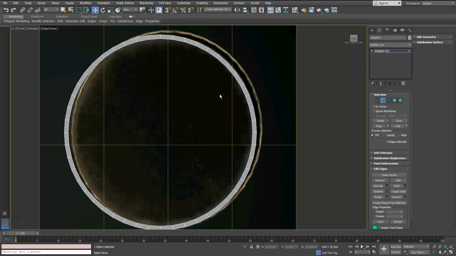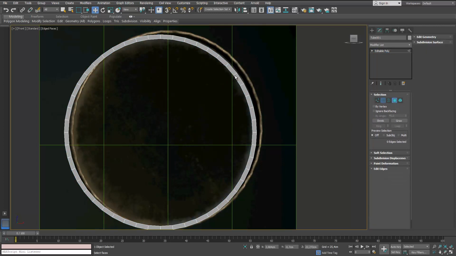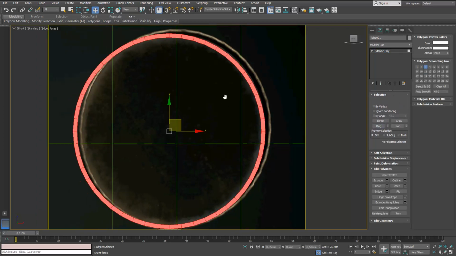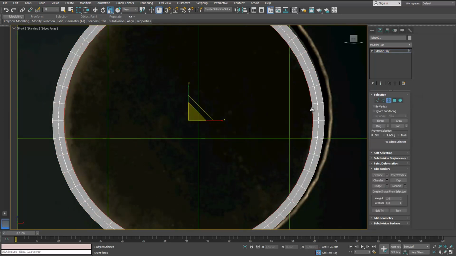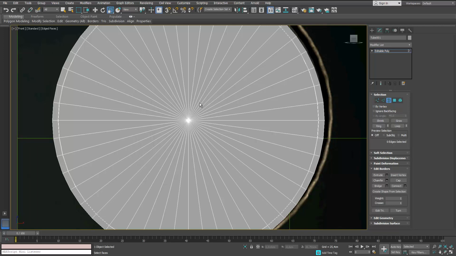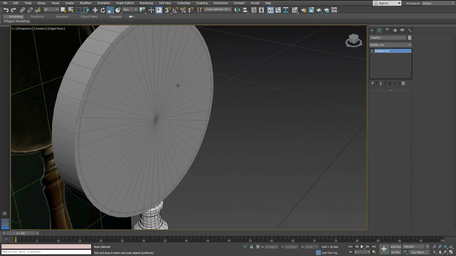Okay, we're gonna convert this one to editable poly, and what we will do right now is we will try to create the glass itself. So we're gonna use this frame as a starting point, and we're gonna convert this probably to editable poly and detach it, of course, because we don't want to keep it part of the frame.